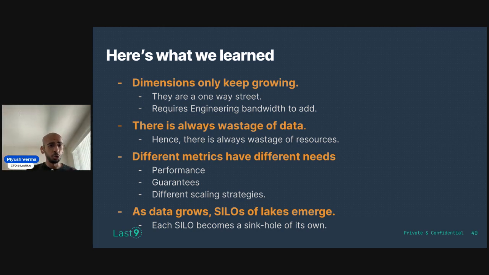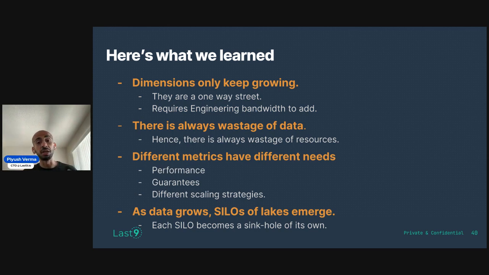So, how does this work? Usually, you go back to the engineering team and say, could you possibly add this plethora of 10 or 20 dimensions for me so that I don't have to keep coming back at you, and we don't have to keep going through this back and forth chase. So, yeah, cool. Let me add these 20. What does that mean? There's always going to be a wastage. Maybe I don't need those 20 today. Maybe I only need 15. Maybe I only need 5. But with the fear that I will not have this information later, I'm going to ask for more. As a result, there are always going to be extra resources which are used or wasted per se, which are not answering those extra set of questions.